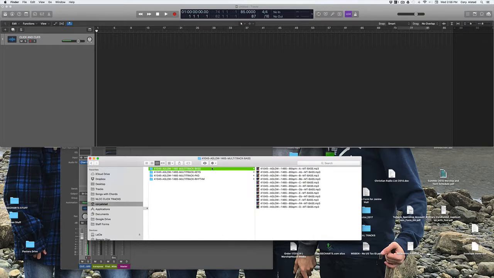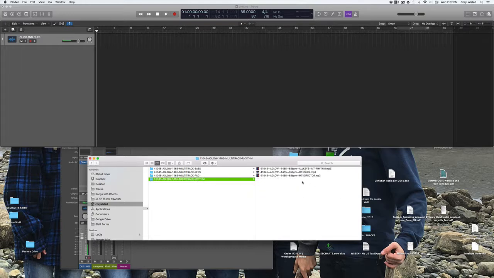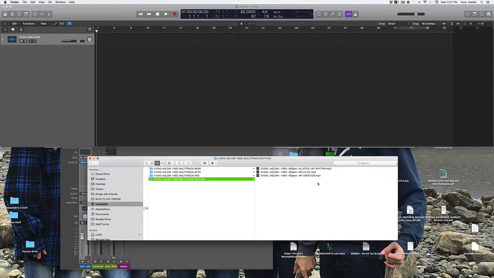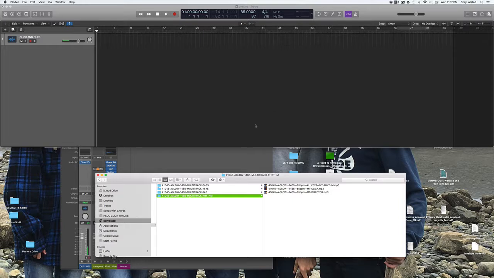So in the bass, we get all 12 keys. This is all at 85 beats per minute, and so you have all the different keys here. When you go to keys, keys of course would be any kind of melodic feature to these BedTracks. Same thing here, you get all 12 keys. Pads, you get all the pads, 12 keys, and then the rhythm, you get not only the click and the director, which is like click and cues, but also the rhythm. So any kind of loopy thing going on is going to be in here as well. So I'm going to load these into Logic right now, and again 85 beats per minute.